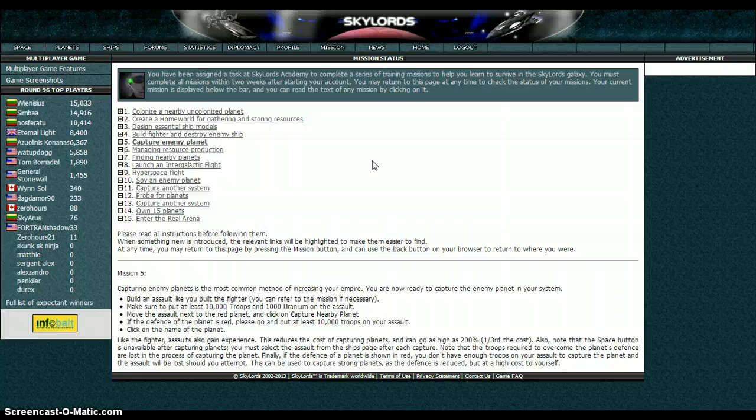Rome didn't really just kind of farm a lot. They took things over. Same idea. You are now ready to capture the enemy planet in your system. Build an assault like you built the fighter. Make sure you put at least 10,000 troops and 1,000 uranium on assault. Move the assault next to the red planet and click on the Capture Nearby Planet button.